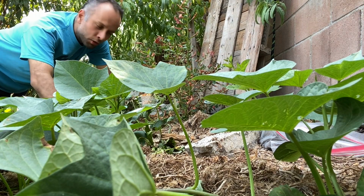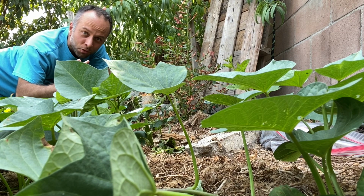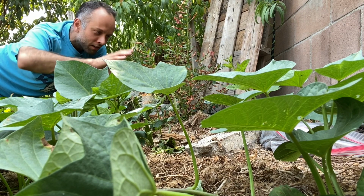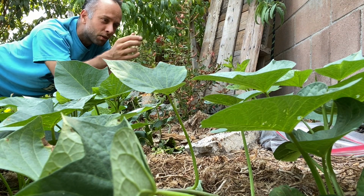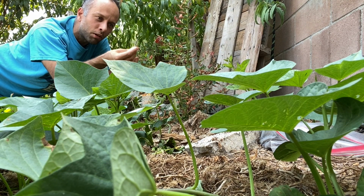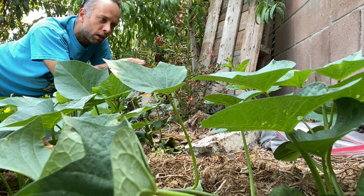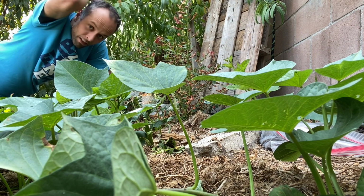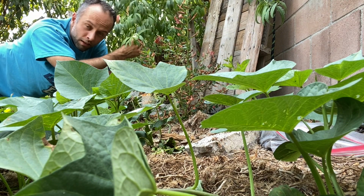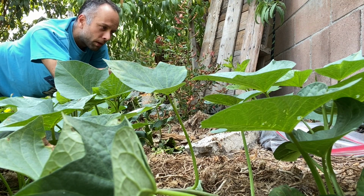Another way you can shade your plants is by using natural resources. So you can see here in this raised garden bed, I have blueberry plants. They were, you know, getting burned actually by the sun. As you can tell, some of the leaves are pretty dry, getting burned. But what I have up top, and you can see back here, is a peach tree. And this peach tree is providing some shade for my blueberry plants.